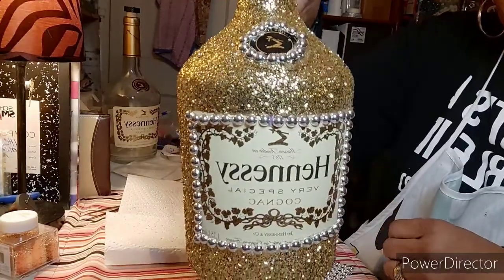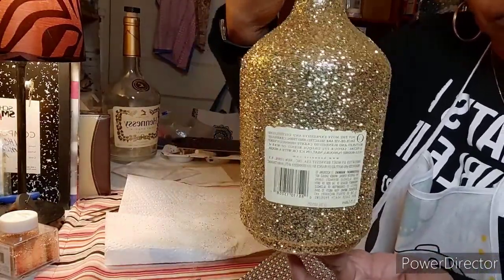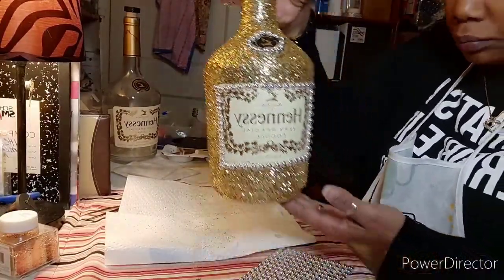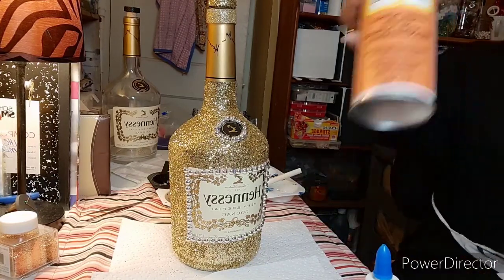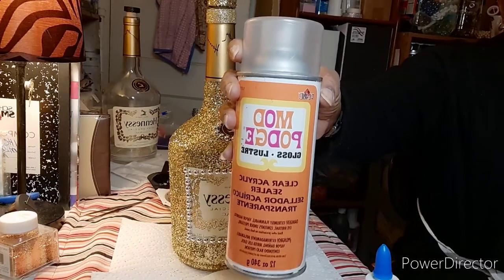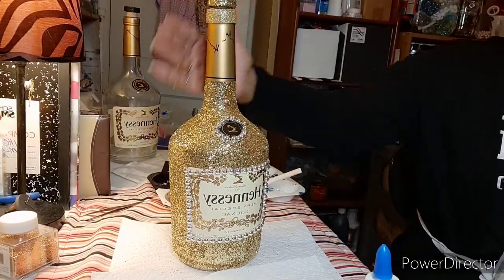And there we go, guys. What do you think? I decided not to put any embellishments on the back label, just the front will do for this one. I think it turned out really nice. So afterwards, guys, make sure you apply the Mod Podge acrylic spray to seal the glitter in place.